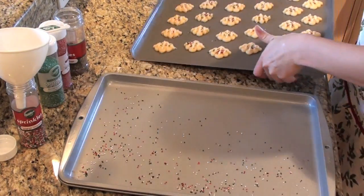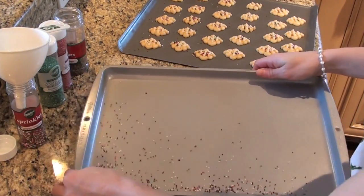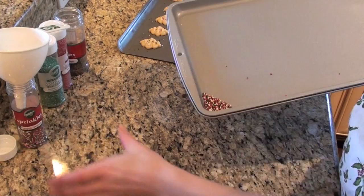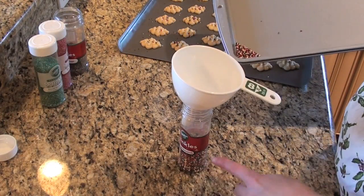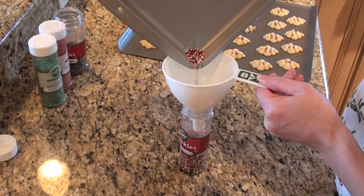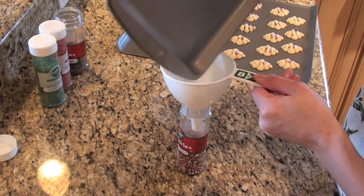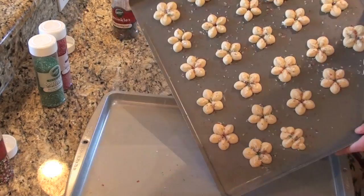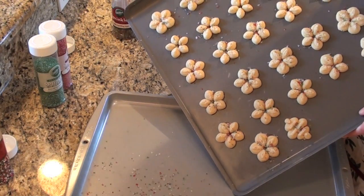That's pretty good. And then what I do, this is very clean, it's not sticky or anything. See, there's all those at the end. I just take a funnel, put it into the container that had those sprinkles in it, and then just funnel them back in. And then you don't waste any. You can do that with the sanding sugar as well.